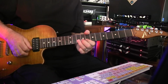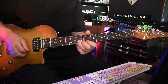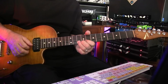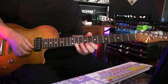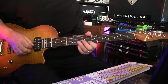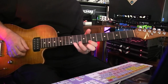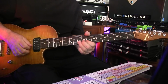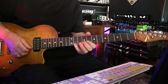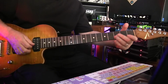Okay, then we go 8-10, 8-10. Mirror image of what was down here. So, 9-8-10, 8-10. And then this happens from 11-10 to 8. Finish out this phrase with 10-8-10 on the second string. And the little finger is really easy to grab right here because it's kind of right there at 11 anyway. So you're pulling off 11, 10, 8, 10, 8, 10. Do these slowly.